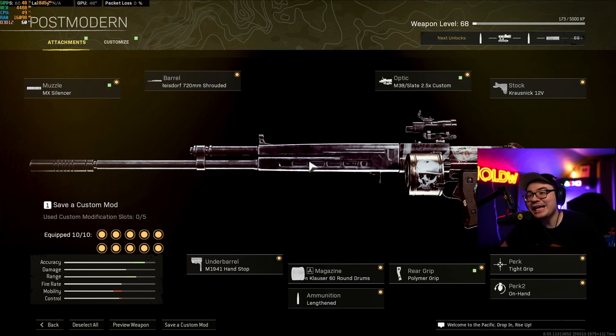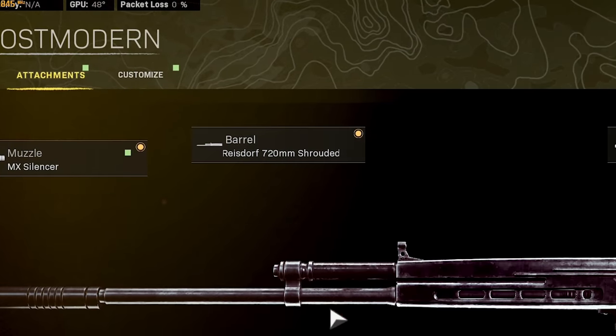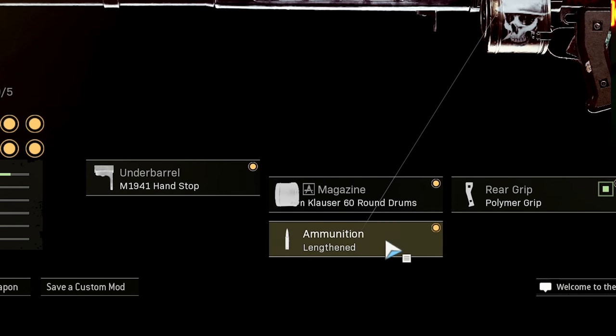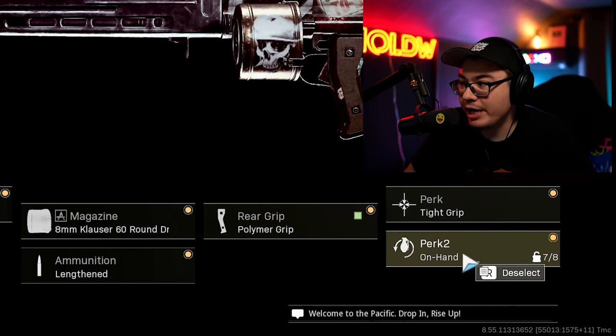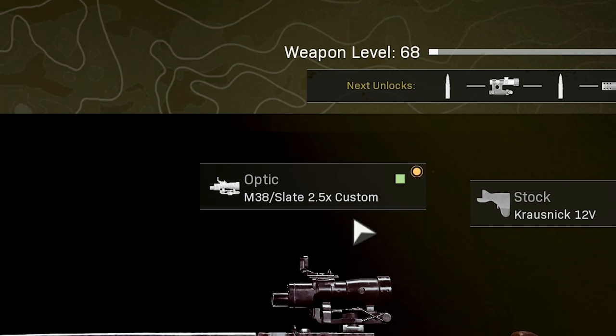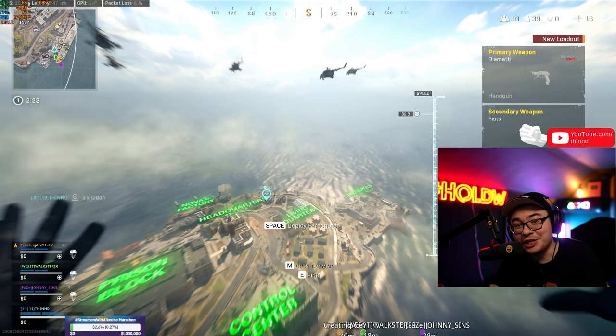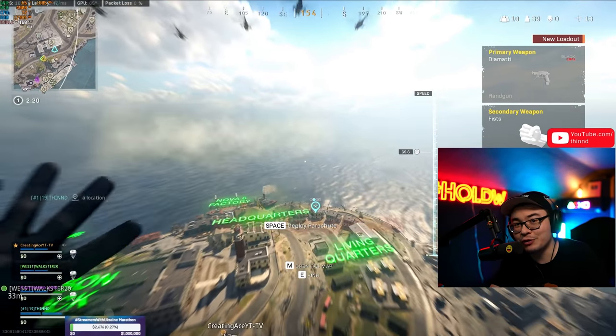We're using the KG AR with an MX silencer, the 720 shrouded barrel, hand stop, 60 round drum, lengthened polymer grip, tight grip, on hand, the Krasnik 12V stock. And lastly, for the least amount of recoil, you can use this scope right here, the M38 Slate 2.5 Custom. This gun was a clip making machine this entire game, over 20 kills.